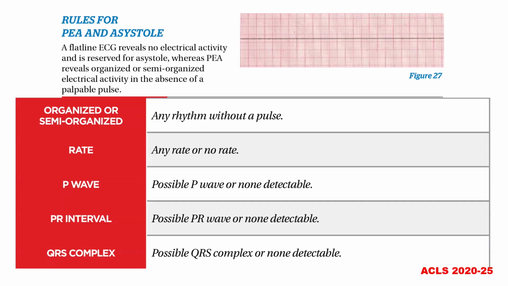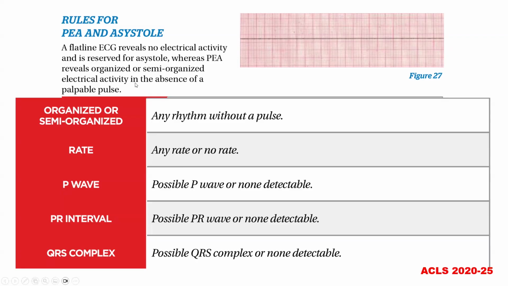A very important thing I wanted to emphasize here: when you see the flat line, do not declare them dead until you do CPR and follow the guidelines, at least for 20 minutes, before declaring them dead. Just two days ago, I had a patient with asystole. After about 15 minutes of resuscitation, we got return of spontaneous circulation. I do not know what the neurological outcome will be. Nevertheless, the patient was not dead.